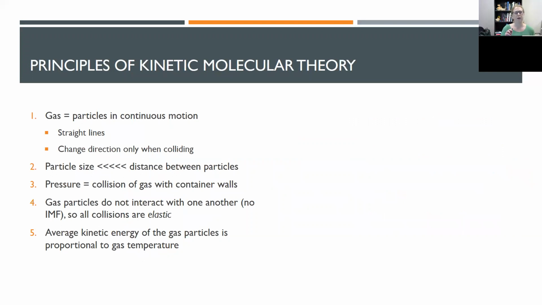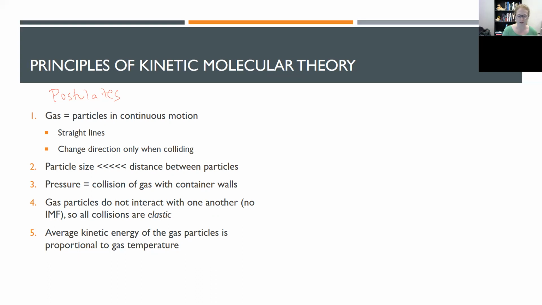There are 5 main principles to that, or what we call postulates. So the word is postulate. A postulate is just a statement that we can't directly prove, but other things are true if this is true. So we can't prove that a gas has particles that are in continuous motion. We can't really watch that in a useful way, but Boyle's law only makes sense if gas particles are moving in straight line continuous motion.